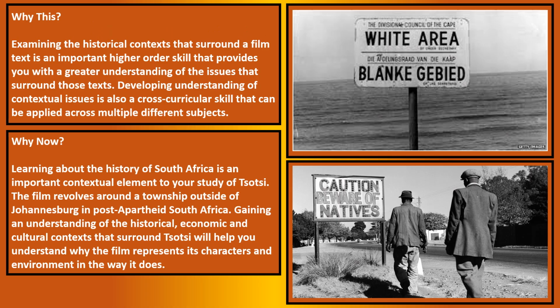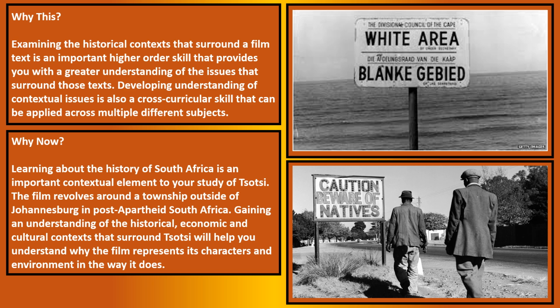So, as always, before we start any study topic, we want to know why we're studying this and why we're studying it now. So why this? Well, examining the historical context that surrounds a film text is one of the higher order skills that provides you with a greater understanding of the issues that surround that text. And applying context to your answers in an exam situation is showing those higher order exam skills which are going to push your grades up from the grade 5 to the grade 6s, 7s and above.